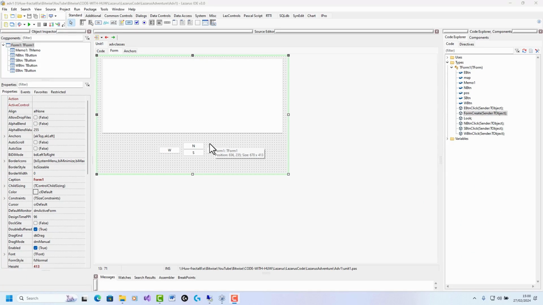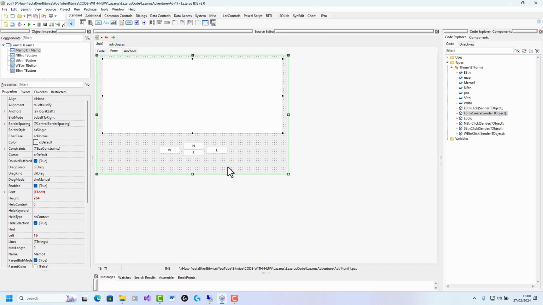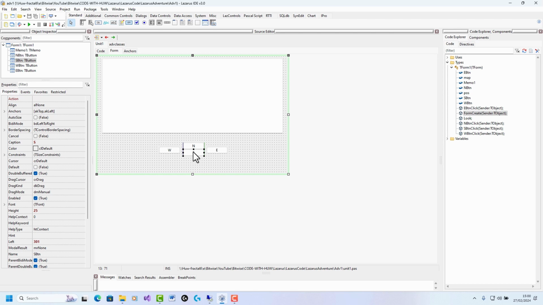So here's the simple adventure game project that I've just programmed in Lazarus on Windows. You can see I've got a form here with an output window up here, and then I've got these 4 buttons, and those let me navigate around the map, all the rooms in my game. I'm not going to explain exactly how to use Lazarus. I've shown you the basics in earlier videos. If you haven't installed Lazarus or you're unfamiliar with how to use it, watch those videos first. Now let's have a look at the code.